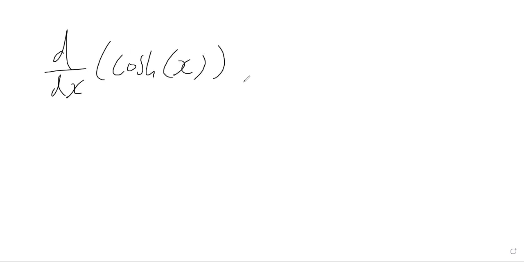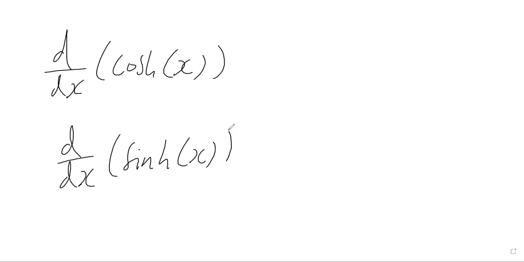Hi, so in this video, what we're going to do is look at differentiating the hyperbolic cosine function. If you saw the last video that I did, we looked at differentiating the hyperbolic sine function, and what we found is that when you did that, you got the hyperbolic cosine function itself. So this time what we want to do is differentiate this hyperbolic cosine function.